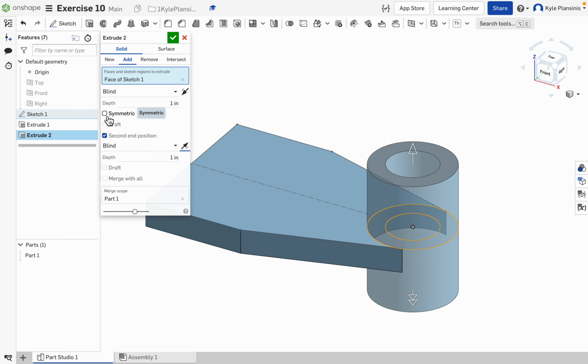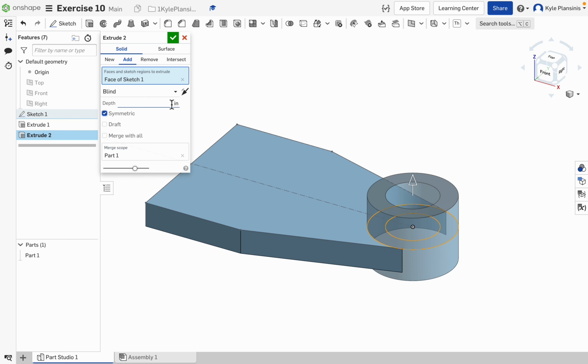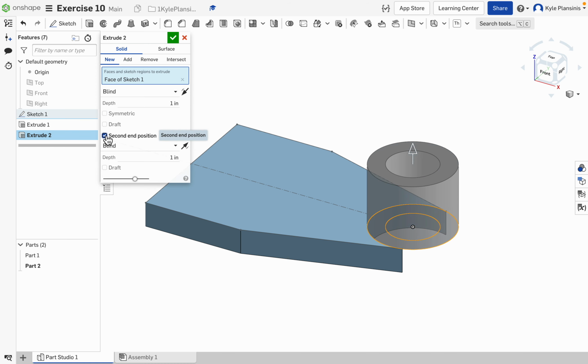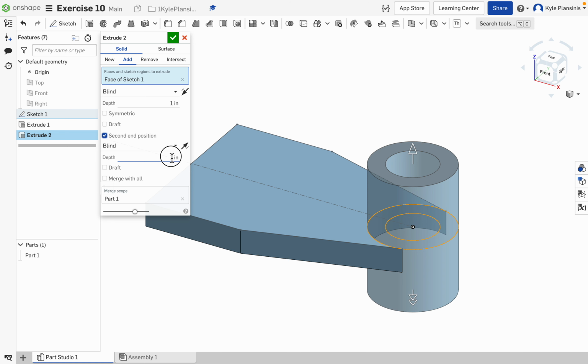So we had symmetric, and when I choose symmetric, it's going to make it a depth of 1 inch total. So 1 inch from here to here, and it's going to put that sketch in the center. If I choose second end position, what I can then do is I can set them to different lengths.